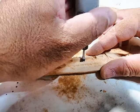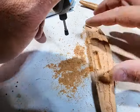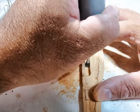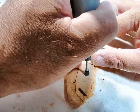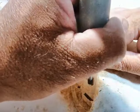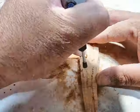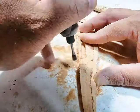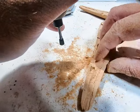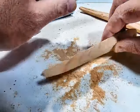Well, let's check our depth. I'd say we were right about there, maybe a little bit more, but I'll be very careful of where I'm going because I do not want to go through the lure. But I think we can go a little bit more. And there we go. Remember, we also have this through wire channel here we have to deal with too. Okay, I think that's it.